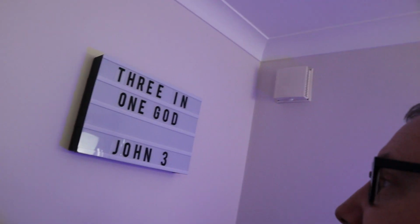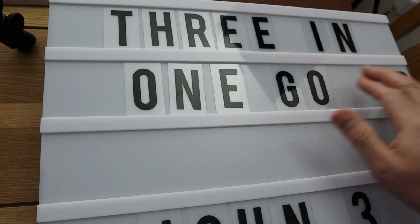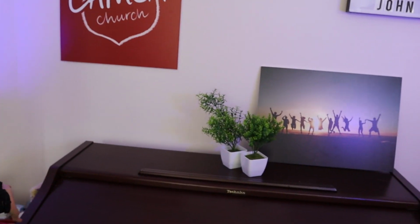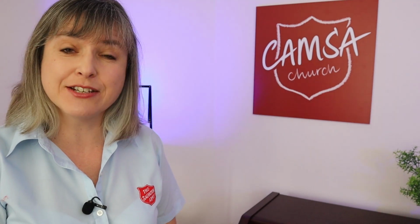And you can see our light box as well, which we bought over Christmas, and we decided to mess about with from January onwards, didn't we? Indeed. Also behind us is our lovely piano, and that causes much annoyance in our house sometimes because music gets moved off of it and put back on because we need it. It's just there really as a guide for whether we're straight when we're filming, so that we're not standing at an angle and making everything wonky.